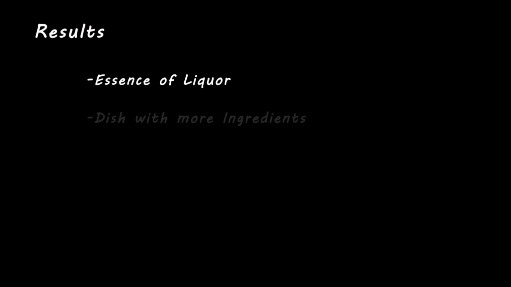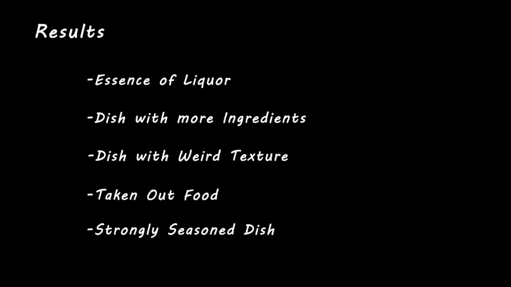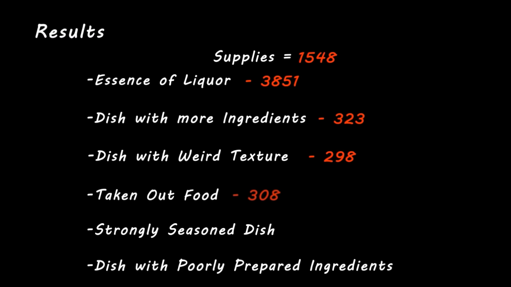So what you actually get from cooking this is the essence of the cure, dish with more ingredients, dish with weird texture, takeout food, strongly seasoned dish, and dish with poorly prepared ingredients. For supplies, I had enough for 1,548. I received essence of the cure 3,851, 323 dishes with more ingredients, 298 dishes with weird texture, 308 takeout food, 291 strongly seasoned dish, and 261 dish with poorly prepared ingredients.